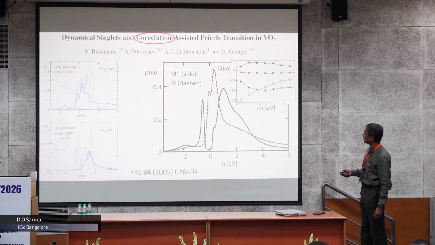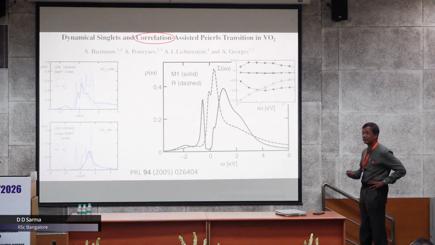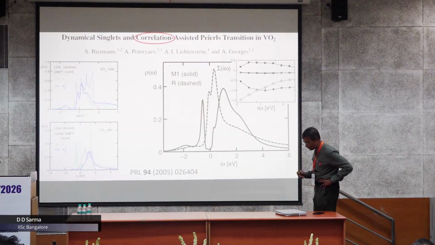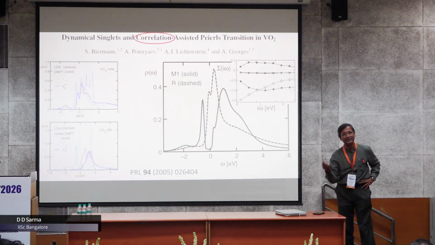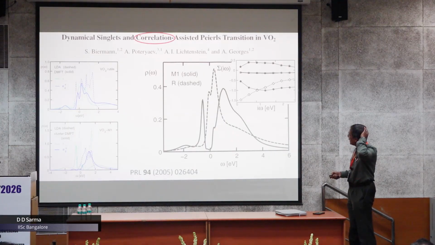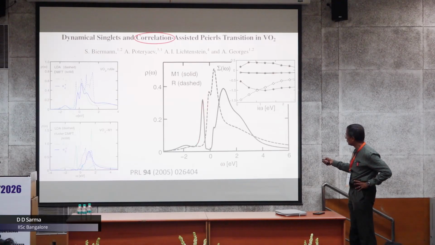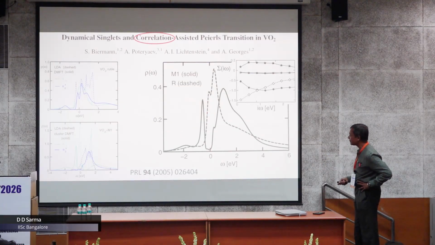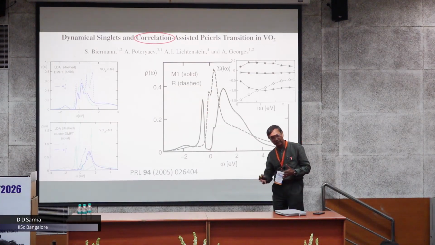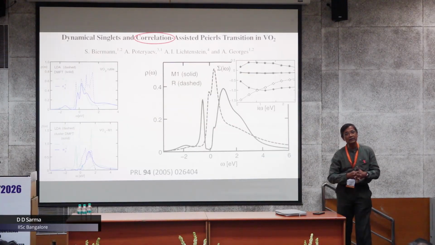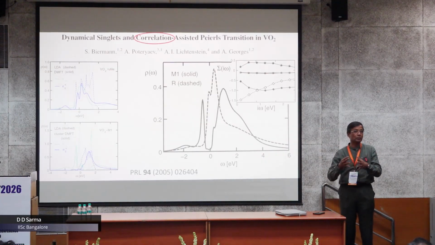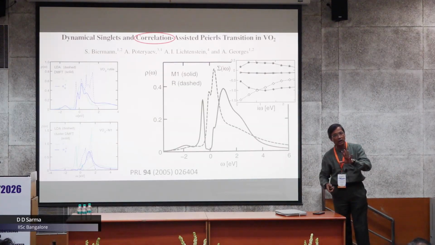Finally, the resolution came, and there's the final word, I would say, where dynamical mean field theory, DMFT, calculations were done, where you take into account correlation better than the standard DFT calculations. And they found that, yes, indeed, in the monoclinic state, you get this gapped state. There's a chemical potential, a clear gap forms, whereas in the rutile phase, where you have this dashed line, you have a metallic state with a high density of states, or high spectral weight, at the Fermi energy. Describing the system, neither Peierls physics is enough nor Mott physics is enough. We need both, either correlation-assisted Peierls or Peierls-assisted Mott physics is what describes the R to M1 phase transition.